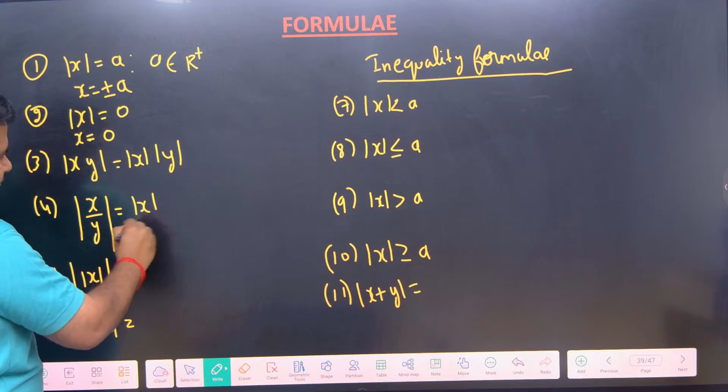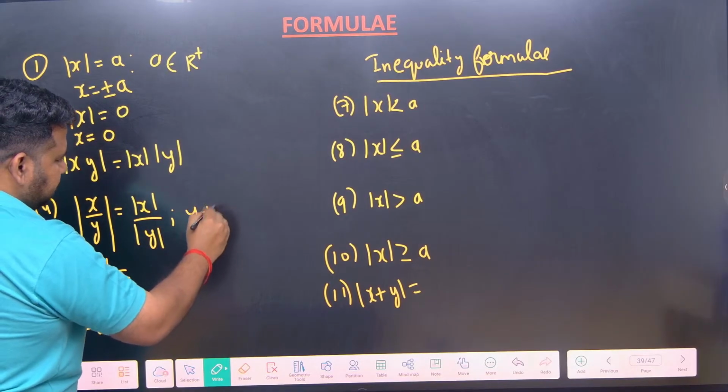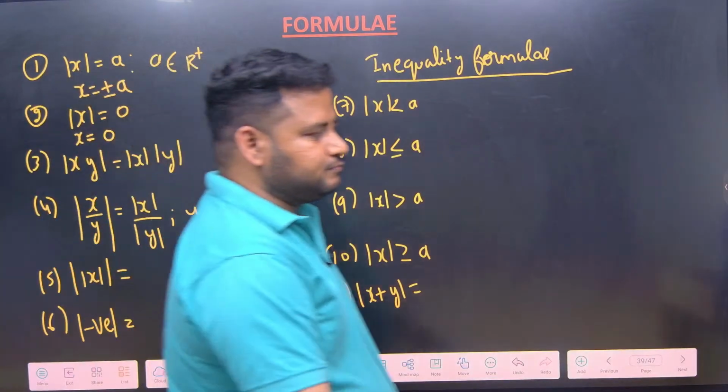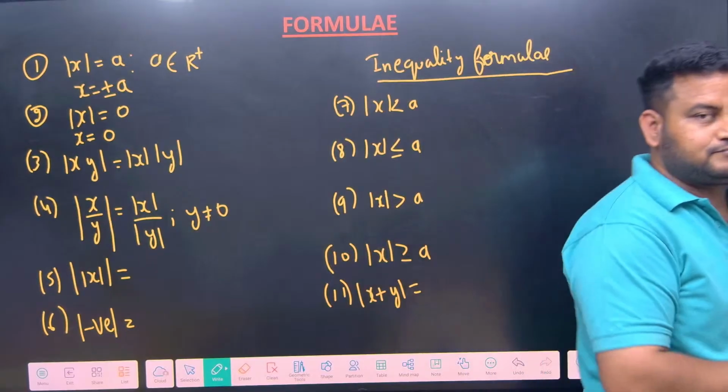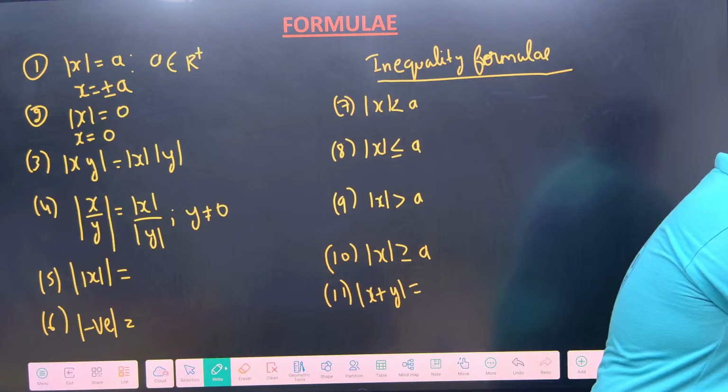Mod x divided by mod y, where y should not be equal to 0. Okay. Mod of x, mod x is what? Mod of mod x is what? This is my question to you. Mod of mod x is what? Find out the value and put it in the comment section, because I have already told you about what?